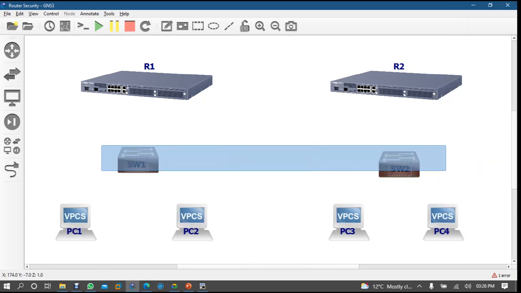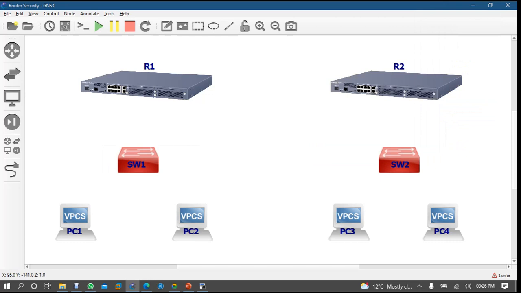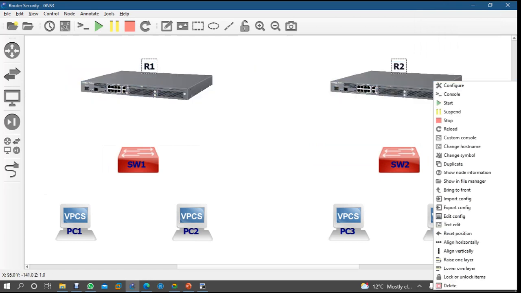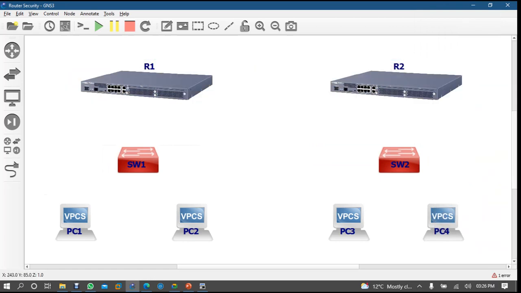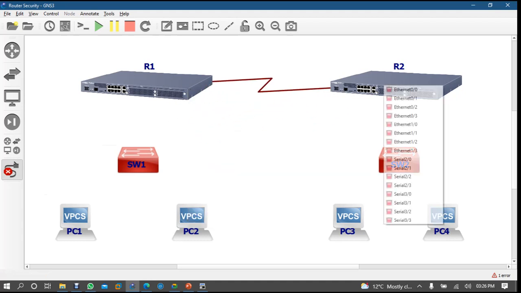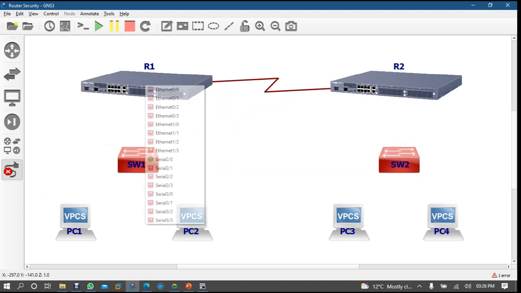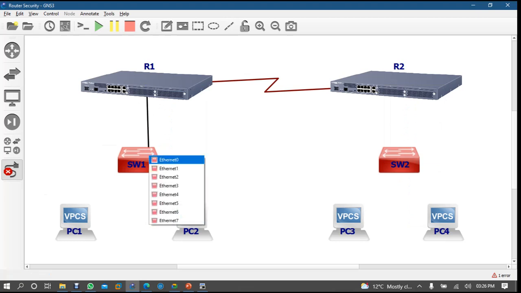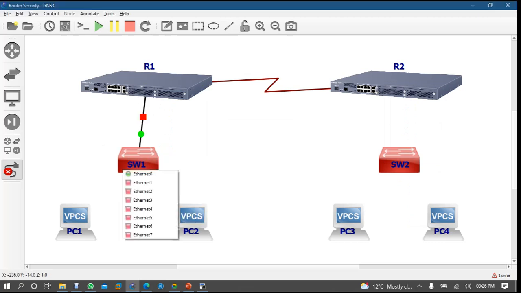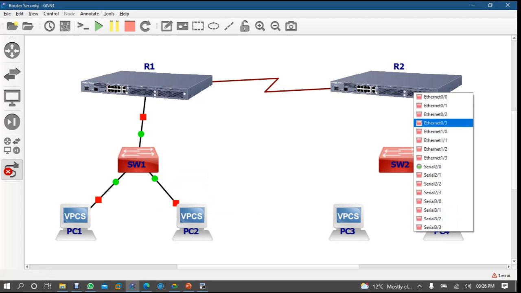Okay, now if you want you can connect them. Okay, so use this cable for connectivity. From router to router, if you want you can use serial cable. From router to switch always Ethernet, fast Ethernet. Switch to PC always Ethernet, fast Ethernet, whatever you have. But router to router you have the option whether you want Ethernet or serial.